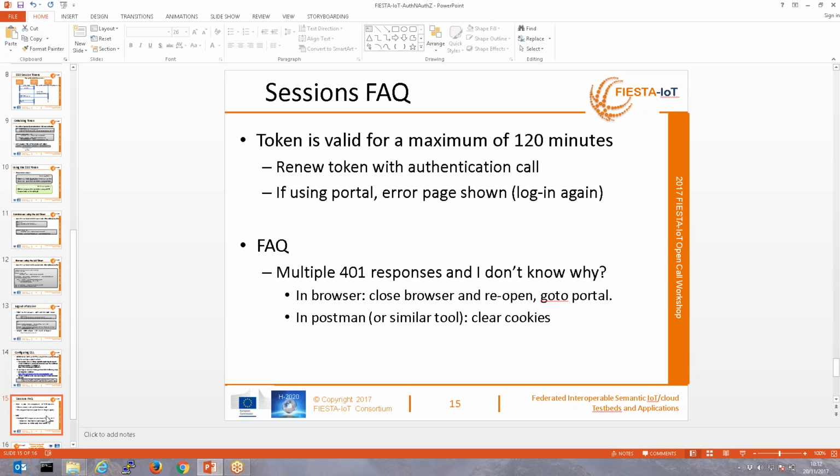So if you're using a programmatic approach, you should renew the token with a new authentication call. If you're using the portal, you should see an error page with a 401, log in again, and you should get access.